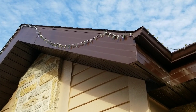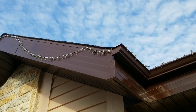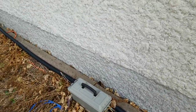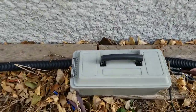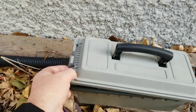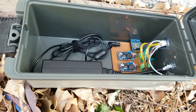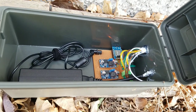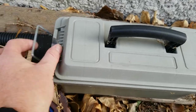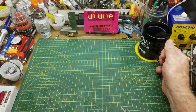But I am going to pull them down and make a bit of an upgrade on them just so that they're a little bit more visible from a distance. Let's check in on the control box too. It's also been sitting out here all summer. Well, for like a full 12 months actually. Not a drop of water inside there. Excellent. No reason to do anything there.